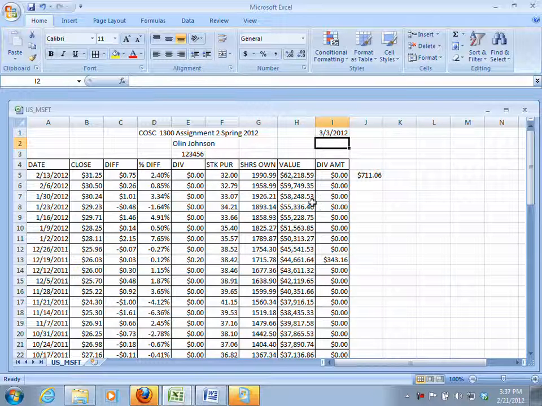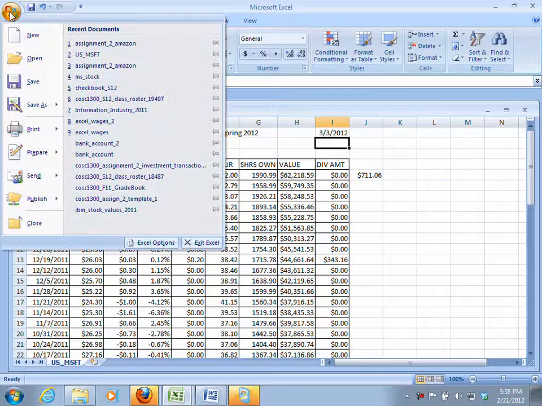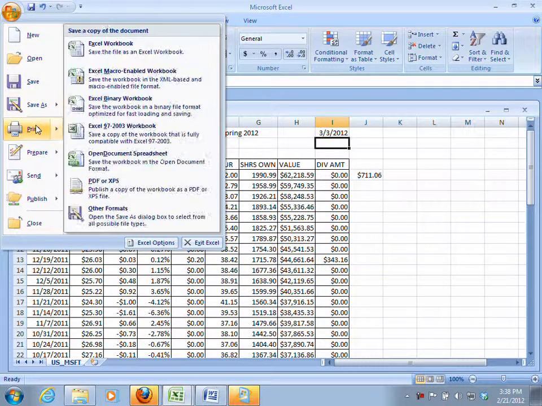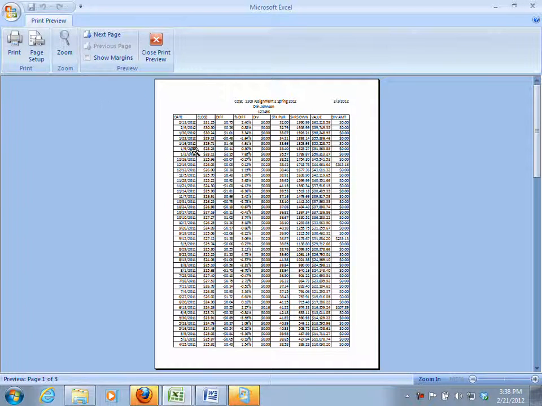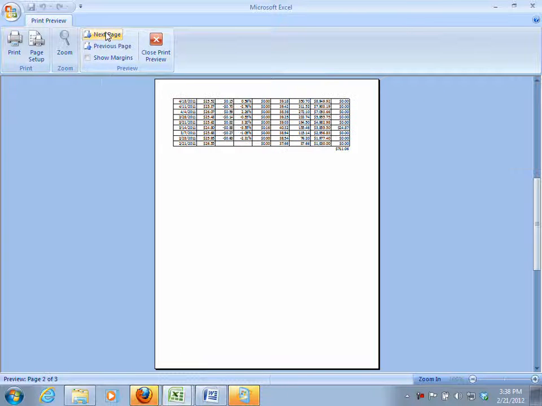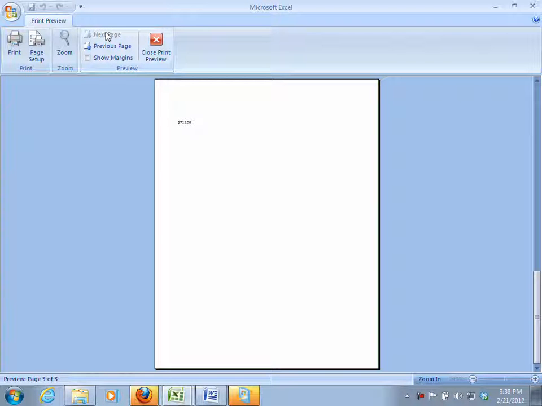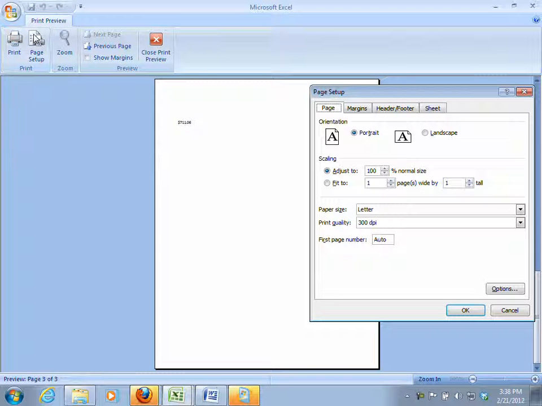Now, it's also good to look at how this thing would print out. Always good to look at a print preview. Page 1 of 3, it says. That's page 1. This is page 2. Page 3. I'm going to click on page setup.